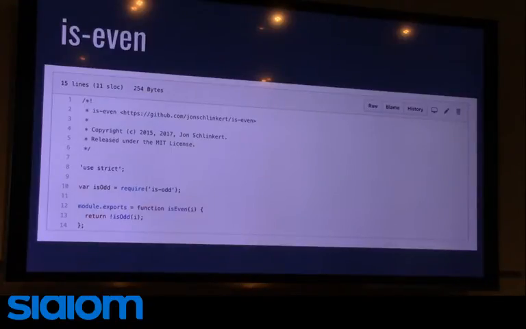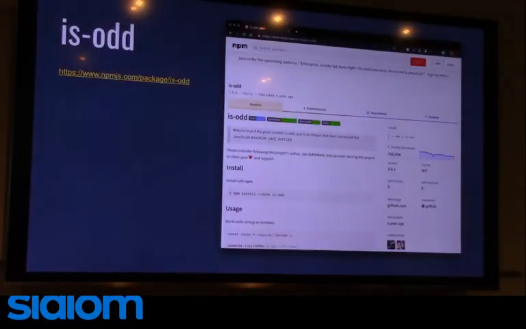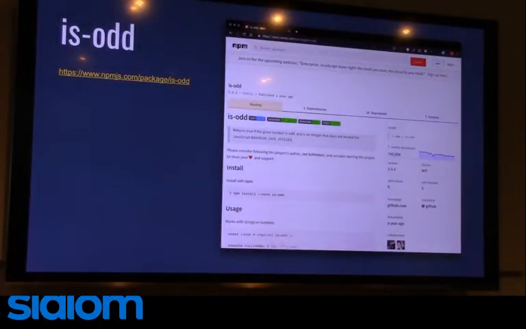Quick glance at the source code, you could tell. Well, if you notice, isOdd also has one dependency. isOdd is a lot more widely used: 26 dependents, and you can see what it does as well. It'll tell you if the number is odd or not.